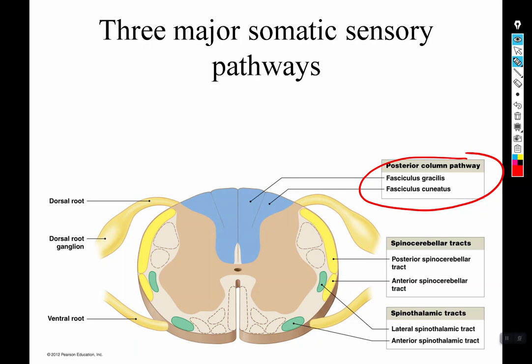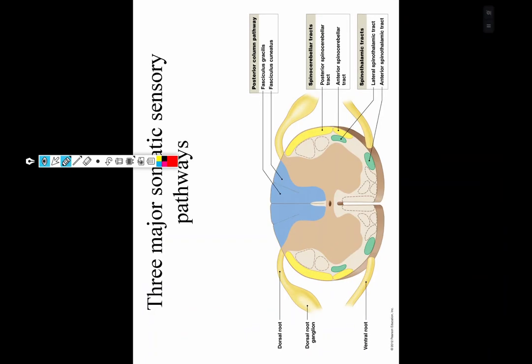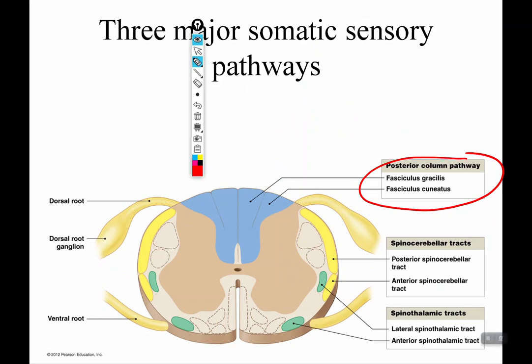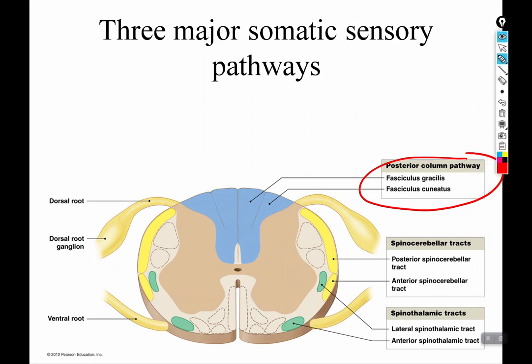So with the exception, oh no, sorry, I moved my tablet and it thinks it needs to be vertical. With the exception of the posterior column pathway, all of these are named for their origination point and their destination. And I'm using origination point with an asterisk here because, of course, the spinal cord has to get the information from somewhere, right? So that's going to come from receptors. So we've got the anterior and lateral spinothalamic tracts, and then the spinocerebellar tracts, which are in yellow here. There's an anterior and a posterior, and then the posterior column pathway as a whole.